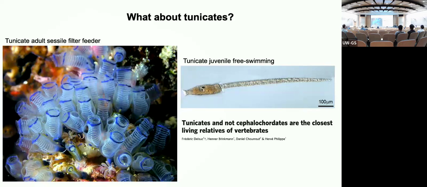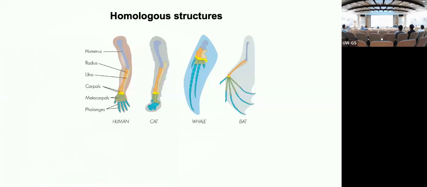All right. So in order to understand where neural crests come from, we have to understand what homology is. I think many of you can appreciate that a human arm and a cat arm have some similarity. The same thing can even be observed in a whale or a bat. They're just different extreme versions of that. You can see that these are the digits here in blue. And this is not just a similarity, but actually homology.